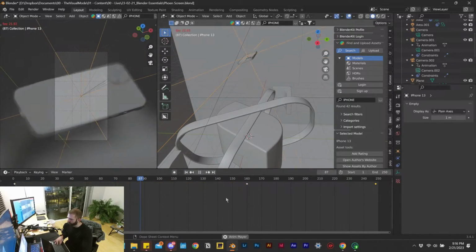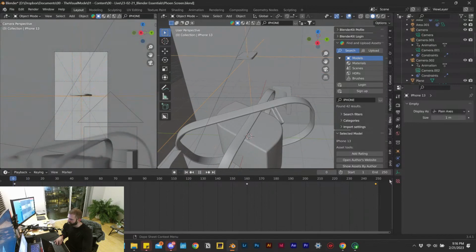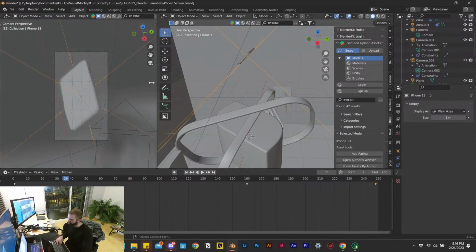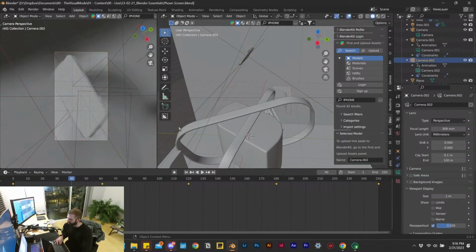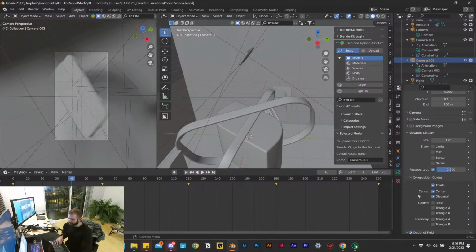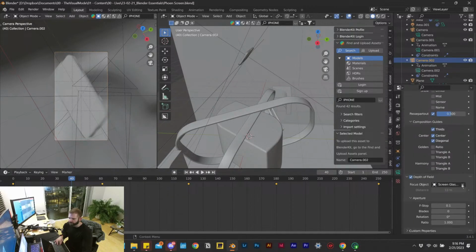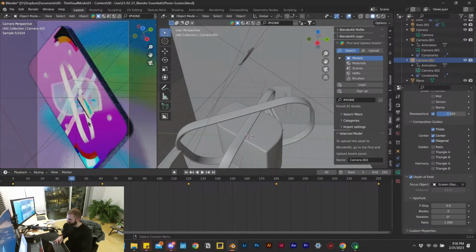So we'll have a bit more rotation, but we'll be able to catch the phone in focus. All right, making sure that this camera has the glass in focus. Yeah, but we'll increase our f-stop a little bit just for this one. So this is what we're basically rendering out.